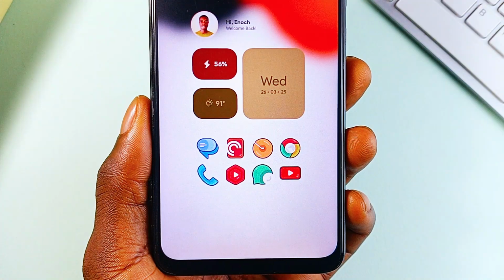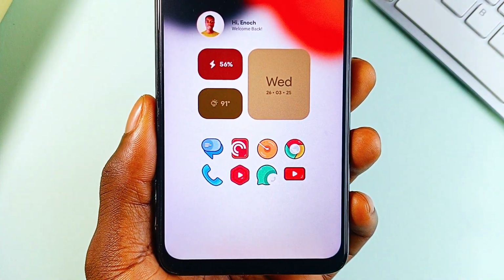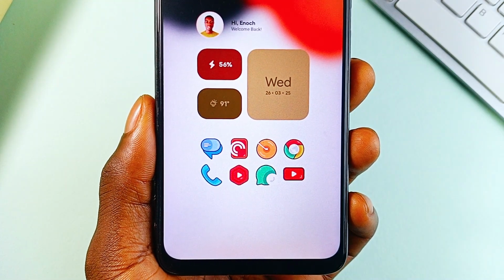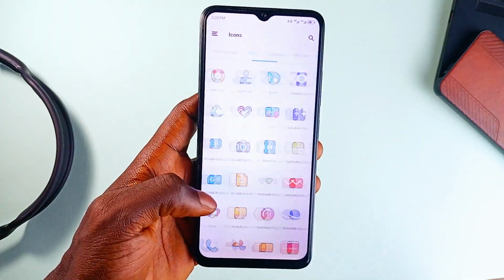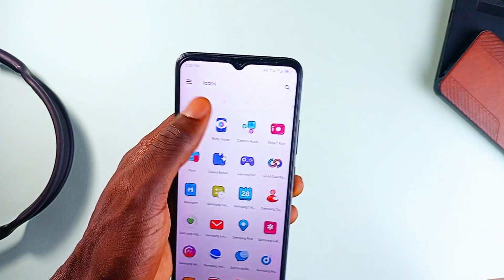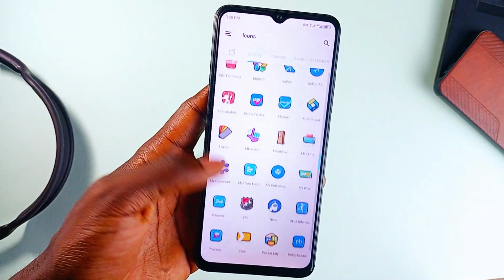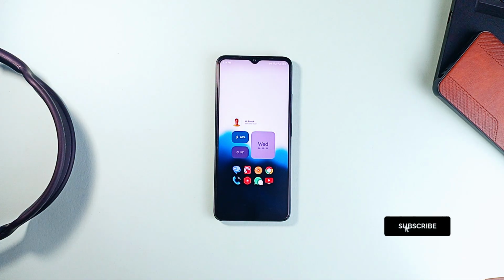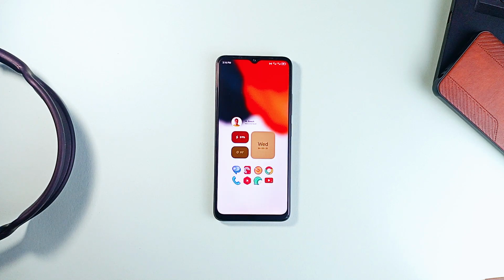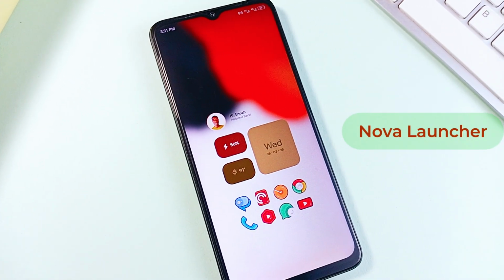The icon pack at the bottom is vibrant yet subtly outlined, giving a playful yet polished appearance. Each icon appears to have a soft drop shadow, creating a floating effect, depicted in a consistent, flat yet colorful design. The rounded and cartoonish style brings a hint of liveliness to the otherwise muted and neatly toned setup. The combination of blurred, warm-toned wallpaper, minimalist widgets, and playful, outlined icons creates a balanced, personalized, and inviting home screen setup. The launcher used is the good old Nova launcher, and if you don't have the latest version, make sure you have it.